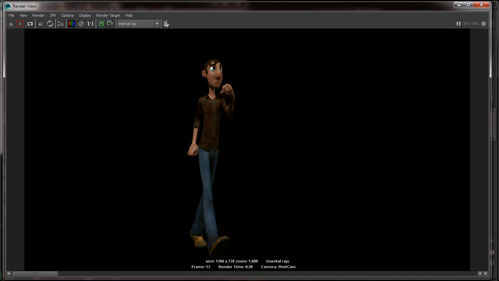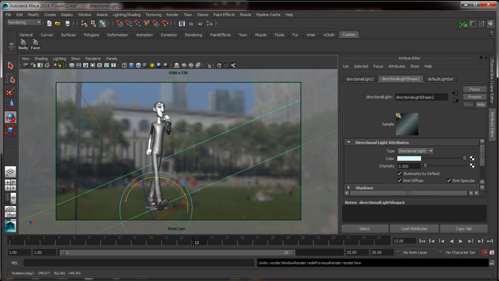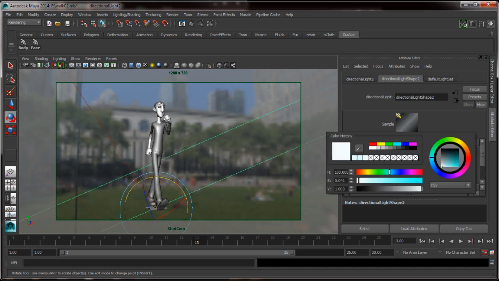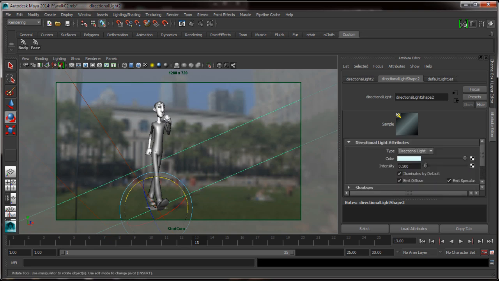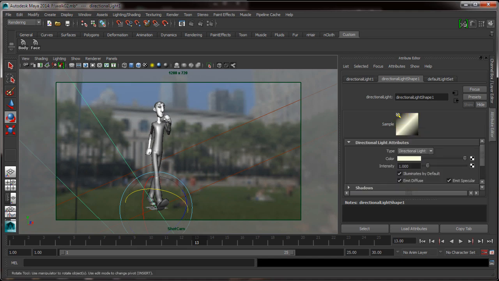The last thing I'm going to do is try and reload my textures here. So I might just take the blue away, because I don't really want too much blue on there. Actually, I might have it in this second light. I might put a bit more blue in that second light, but maybe put a little bit of yellow in this one. There we go.